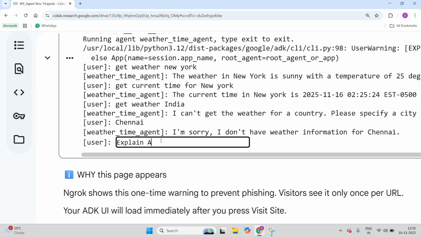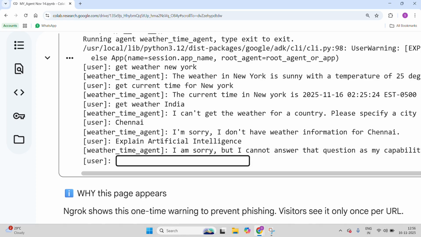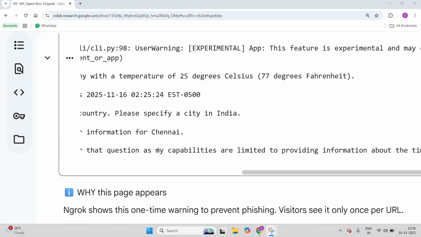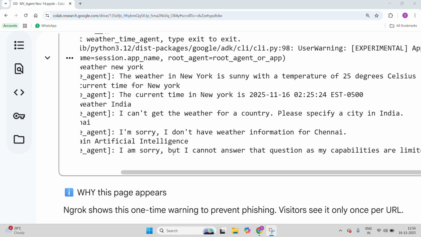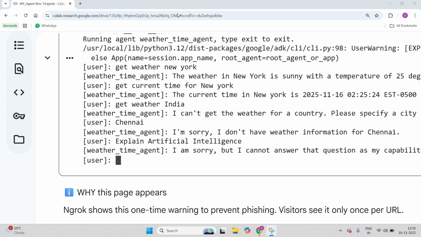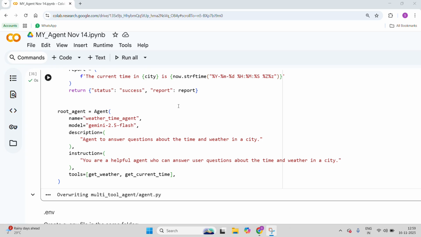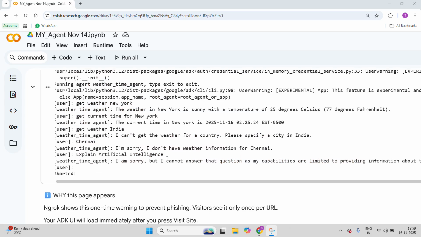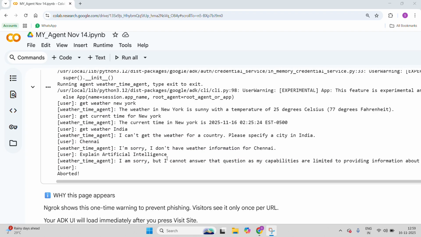For example, if I want my model to explain artificial intelligence, this is the model capability. We have not restricted the other capabilities of the model. Oh my God. Okay, according to this, my capabilities are weather and time agent, so it is limited to providing the time and weather of the city alone. This is what is called the multi-tool agent model. The current model is mainly restricted to these capabilities. Why? Because of the prompt. It is not explaining, which means it is not using its general capability.